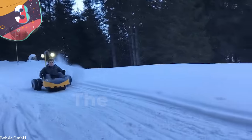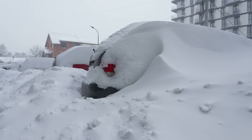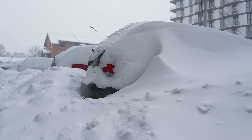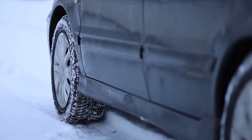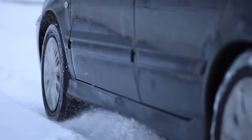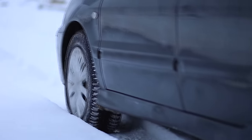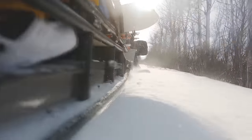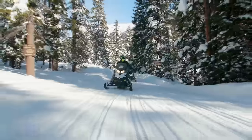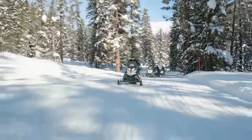Number 3: The Bobslaw. While most forms of transport function during the majority of weather conditions, there's one time when cars become all but useless: when it snows. This isn't so much of a problem in most places, but if you live somewhere covered in snow or ice most of the year, you probably need a vehicle designed to cope with slippery surfaces — and a snowmobile is the best option. Most ones available are petrol powered, but an Austrian company called Bobslaw is hoping to change all of that.